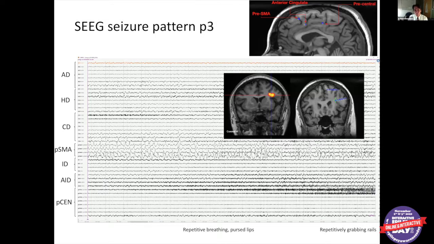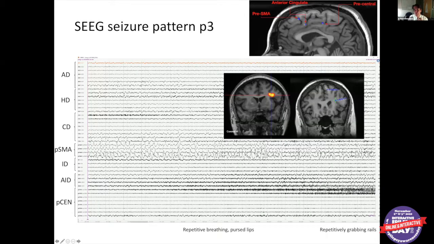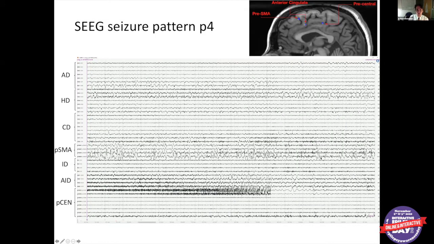And this is interesting too, because this correlates with her symptoms as well. I'm going to summarize some of that coming up here. So this is when the seizure just stops back here. And basically where it stops is a little bit further back. So it started here, spread out here, and then it goes to here. And then it's over with.